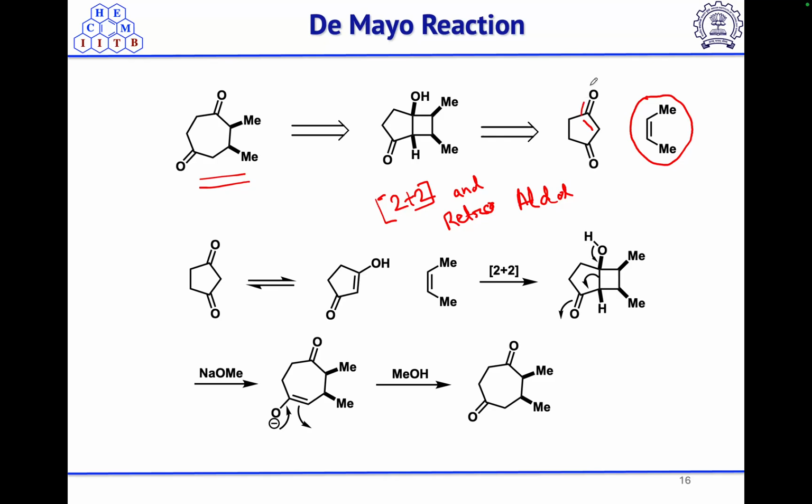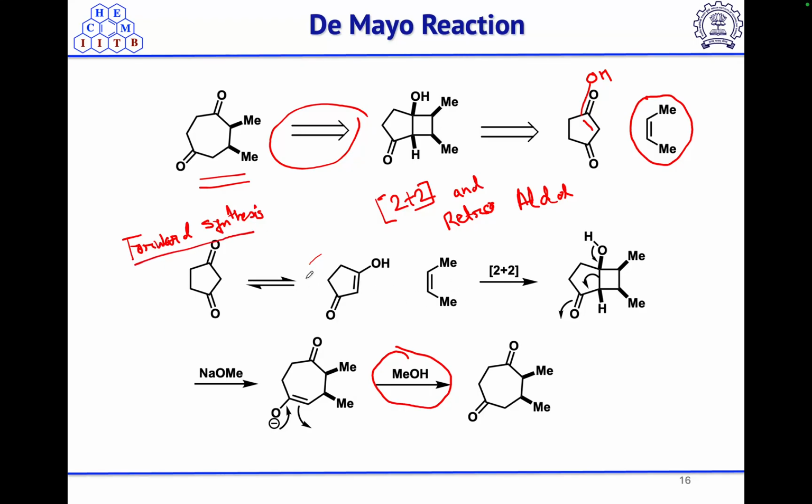via enolization with this OH. Okay, if you expose it to h nu, you will get this 2 plus 2 cycloaddition product. This is the retrosynthesis. The arrow given here is the retrosynthetic arrow, so never get confused between the retrosynthetic arrow and the forward arrow. This type of arrow is the forward arrow, and it is used in forward synthesis, or an equilibrium arrow if it is in equilibrium.